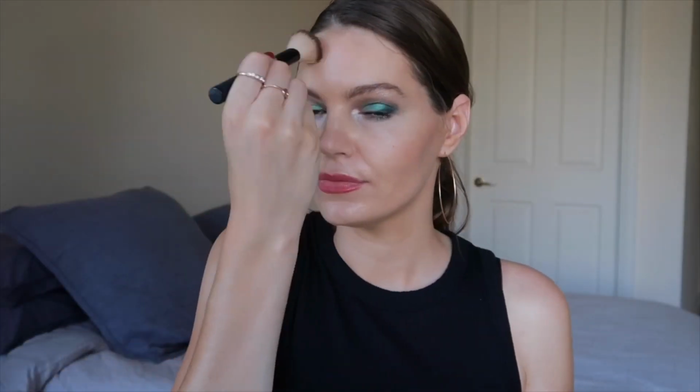back to my Bobbi Brown face palette, and I'm just going to use this brightening shade here. Now to create a bit of definition in the face, I'm going to use this, one of my favorites, and you probably see me using this all the time in my videos, but it's the Charlotte Tilbury Bronze and Glow. And for my cheeks, I'm going to use another Charlotte Tilbury product, and this is Moon Beach.